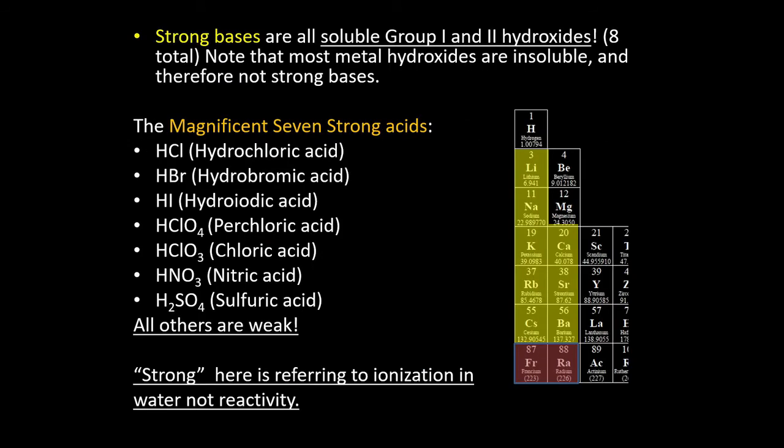So, speaking of strong acids and bases, there are a limited number of these strong bases, as well as the strong acids. There's a limited number of those as well. The strong bases are all the soluble group 1 and 2 hydroxides. We've already seen one of them, the KOH, NaOH. Well, I guess you can see them right there. So these guys, essentially, just take these metals and pair them up with hydroxide. That is a strong base.